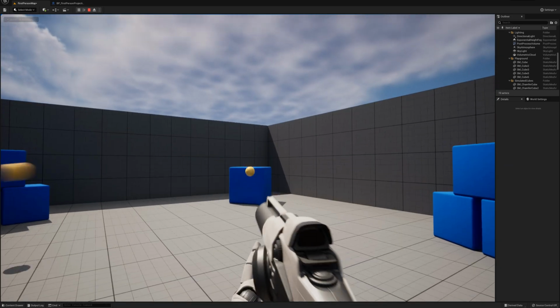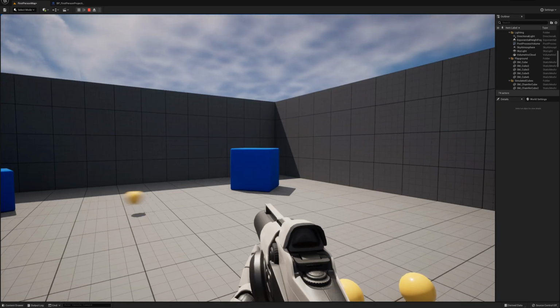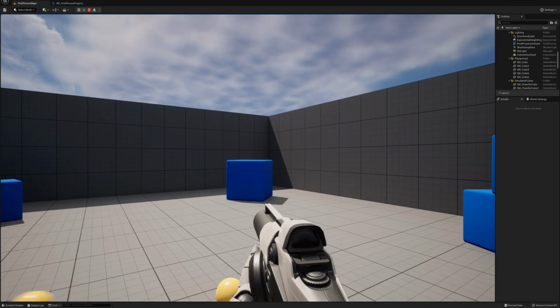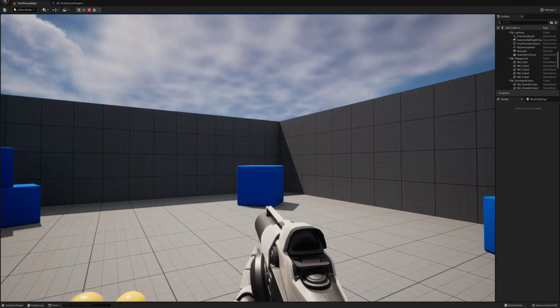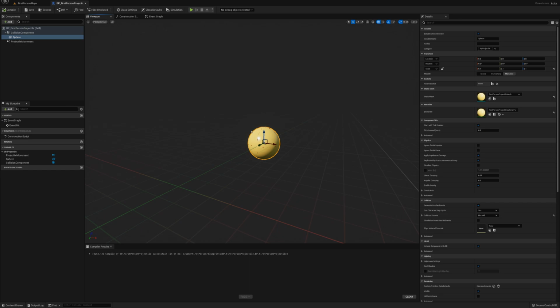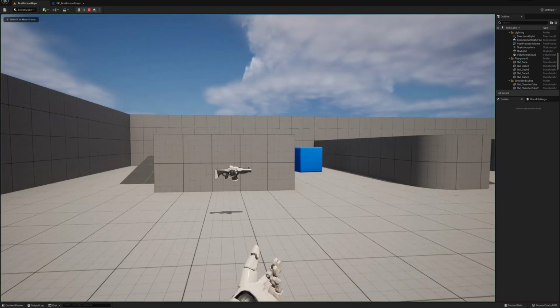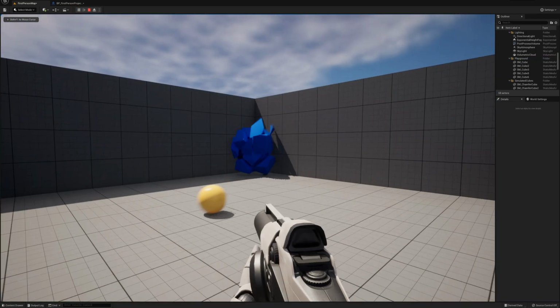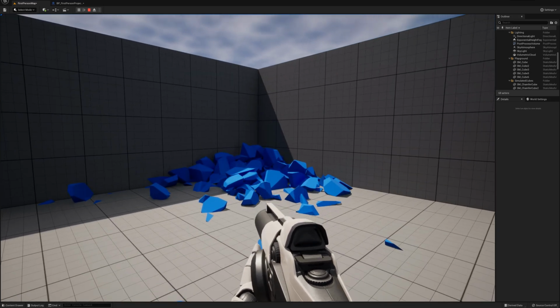Now if I try again here, I'm still not going to get any results. That's because, unfortunately, the sphere is too small to create the size of impact we need to get that cube broken or moving. So one more change I'm going to make in the projectile blueprint. I'm going to go to the viewport for a second and take a look at the sphere. With the sphere selected, I'll go to scale. The default is set to 0.1 in all of these axes. I'm just going to double it up to 0.2. All right, so I've doubled the size of the projectile. I'm going to try again now. All right, perfect. So that's breaking now for sure.